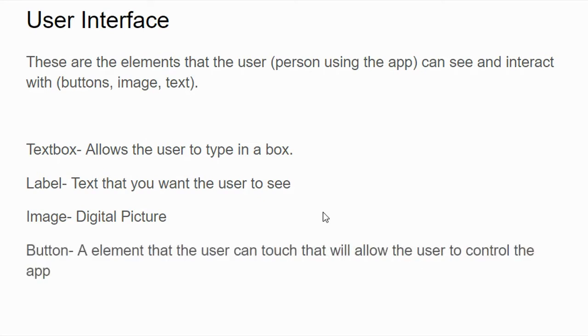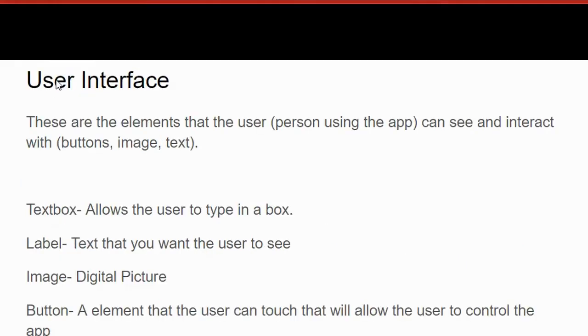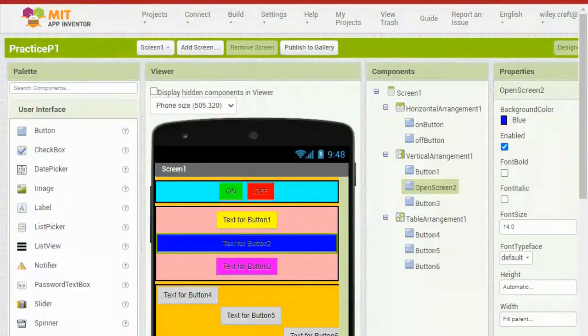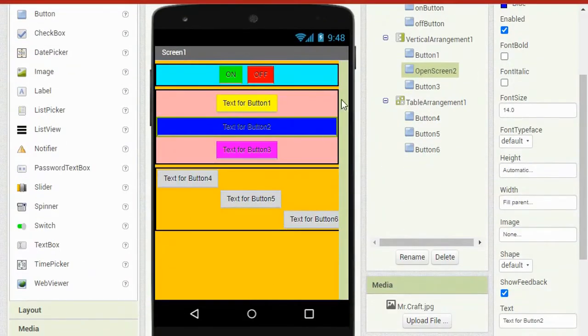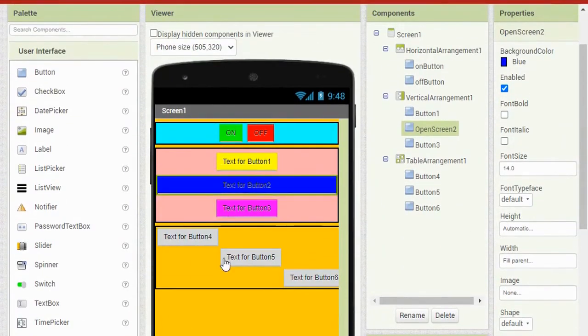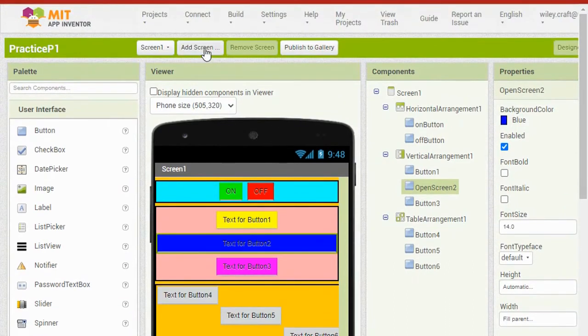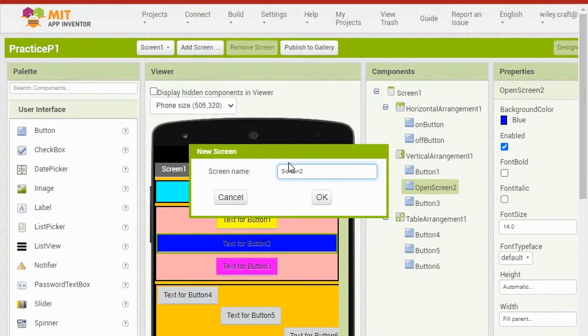And that's just an element that the user can use to interact with the app. There we go. So what we want to do is put these things onto our app that we've been working on, but we don't have enough room here. So what we need to do is create another screen. So we're going to click on Add Screen, and usually we would want to change the name of our screen. But since we only have two, we're going to have a home screen and screen 2. So we're just going to leave it as screen 2. It should be okay.